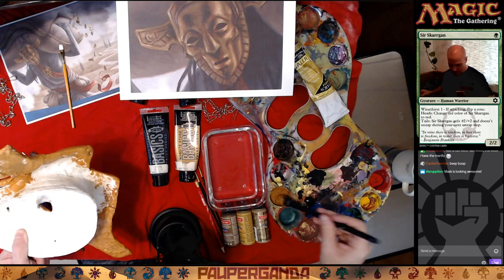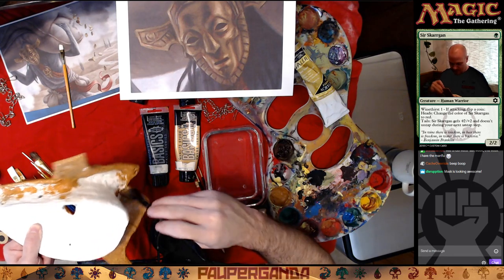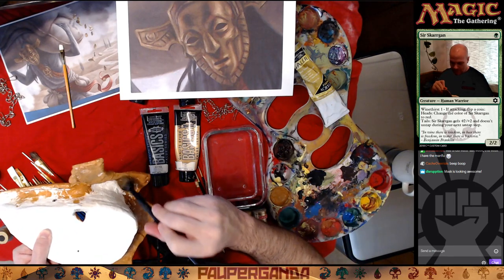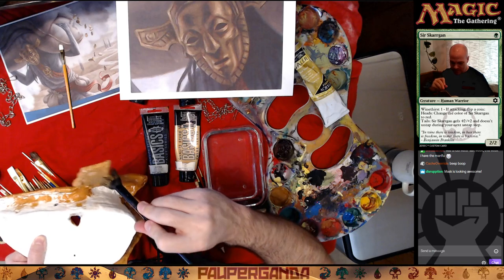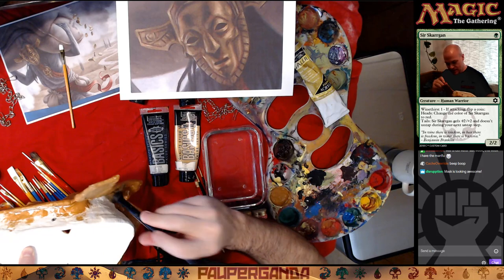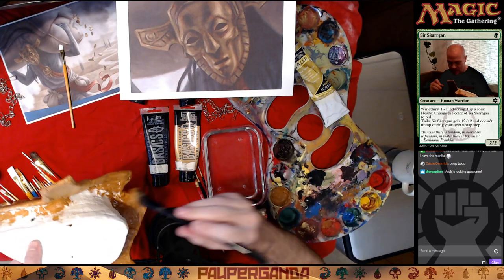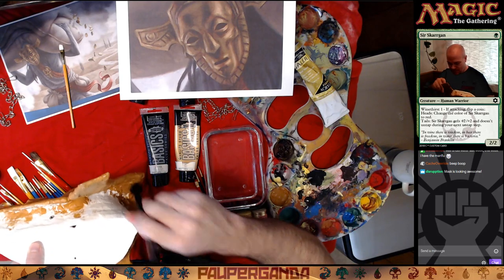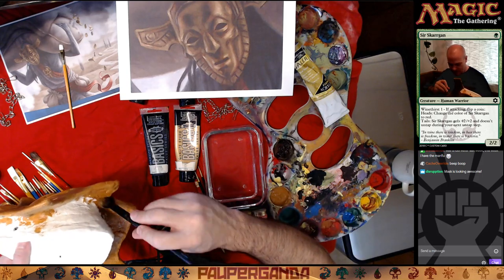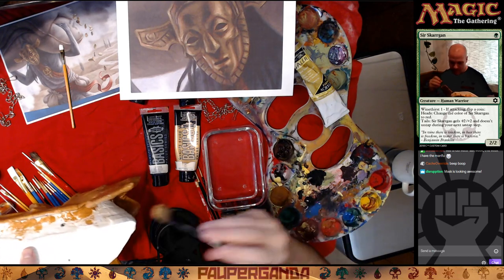Let me make sure, just in case people see the back side of the horns, they're at least a similar color to the mask. All these little details are what really make it stand out. Anybody can go to a store and get some plastic mask, but put a lot of love and care into this, and tweak it over the weeks, and it's going to stand up to a lot of eyeballs in the future. In fact, we showed it at the local game shop Team Deluxe, me and my son Aaron, and we got second and third in the local draft.